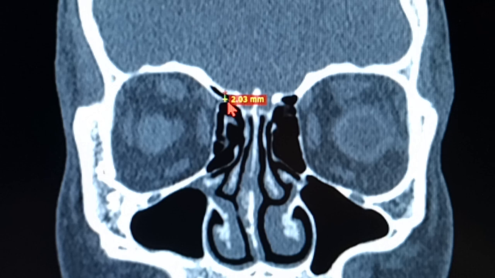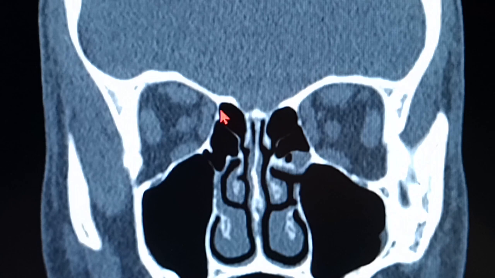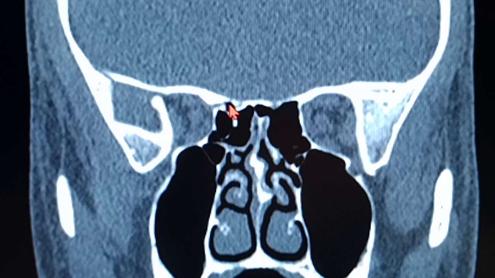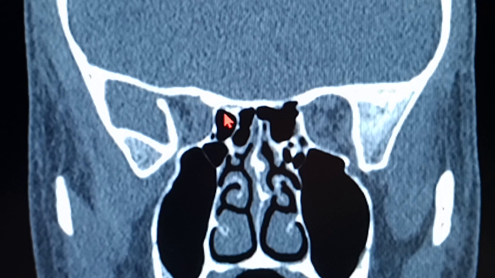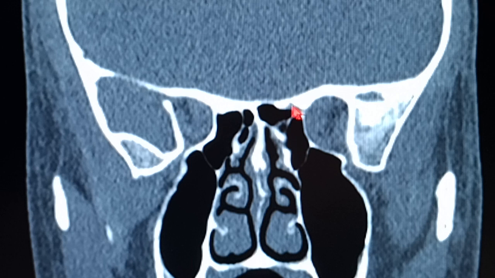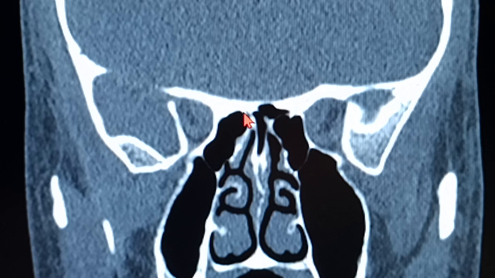So if we go on posteriorly, you can see the posterior ethmoidal artery is running in the skull base. Always remember, the posterior ethmoidal artery runs in the skull base and not away from it. Okay, so now that's the posterior ethmoidal artery on the left side. You can see it is running in the skull base, not away from it. That's the artery which is running in the bone, inside the skull base. That is one thing you always have to remember. So the chances of injury to the posterior ethmoidal artery are almost next to rare.